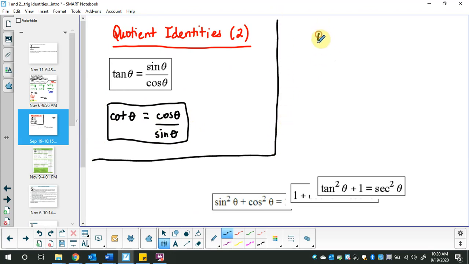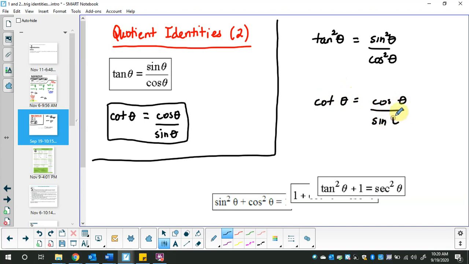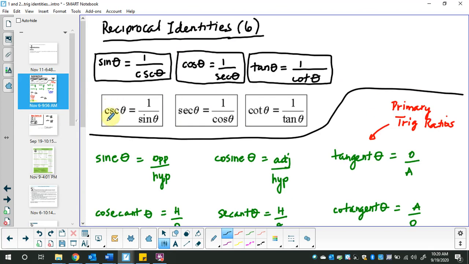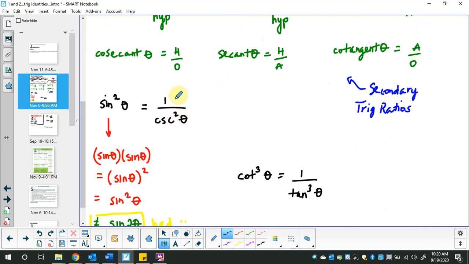Now, just like with the reciprocal identities, if I take tangent and I square it, I need to visibly square all of those, so the other 2. And if I take cotangent and I put it to the power of 5, I have to do that with all of them. Unlike these ones where you think you forgot a spot but didn't because it's a 1.